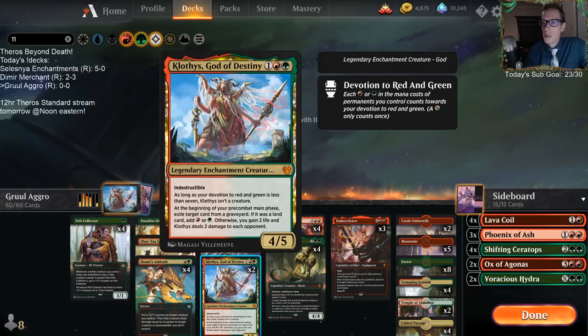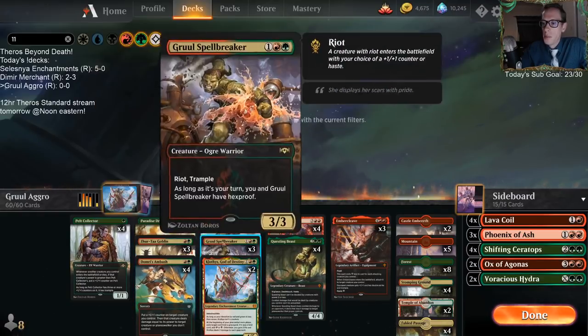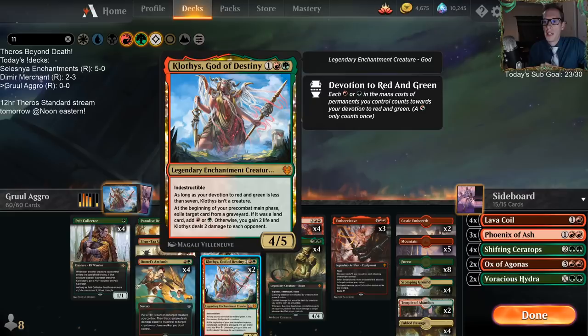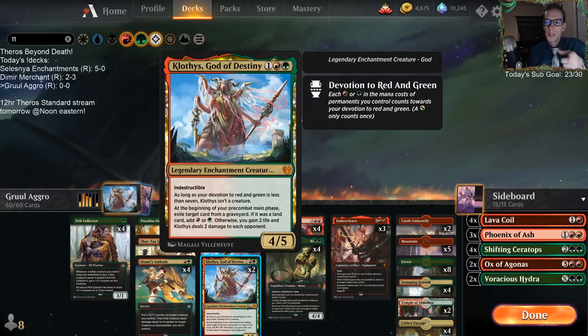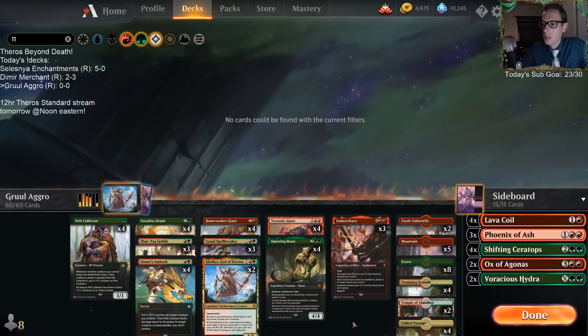But sometimes Klothys will be a creature. You need your devotion to red and green to be at least 7, combined. It has 2 devotion, 1 of red, 1 of green, so you only need 5 other devotion. That would be like a Goblin and a Spellbreaker and a Paradise Druid in play. That will turn on Klothys, for example. But against decks with a lot of removal and sweepers, Klothys can just sit back as an enchantment, and you exile any card from a graveyard each turn, and if it's not a land, you deal 2 damage to the opponent and gain 2 life. That can add up, especially when you have a whole bunch of haste creatures and other ways to do damage. We also have the 4 Fabled Passage in the deck to turn on the mana ability with Klothys a little bit.